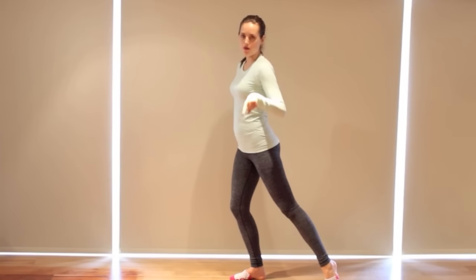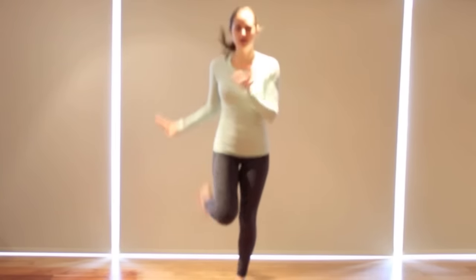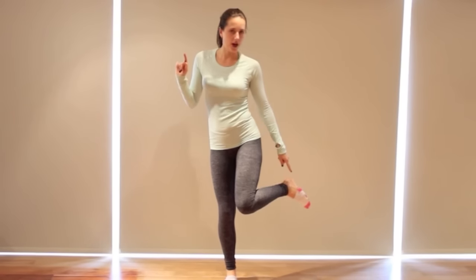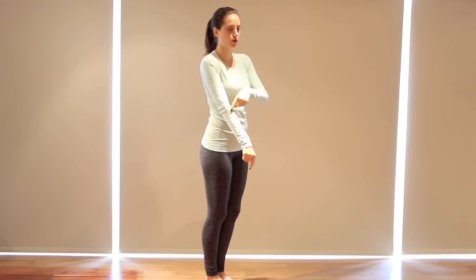Now she's going to do some runs forward. I'm going to do them on the spot but she'll do them forward. What she's doing is running, but they're kind of like kicking your butt and your feet are flaring out a little bit, and your arms are up and they're circling. You feel kind of silly doing it, but it's supposed to be really bouncy. Knees are together, your feet are coming up and they're outside your knees, and your arms are up high circling. We finish our runs facing forward corner, the right corner, so my left shoulder is now forward.